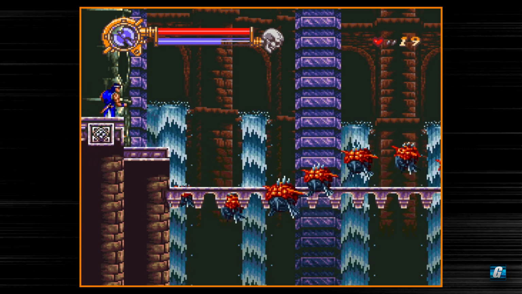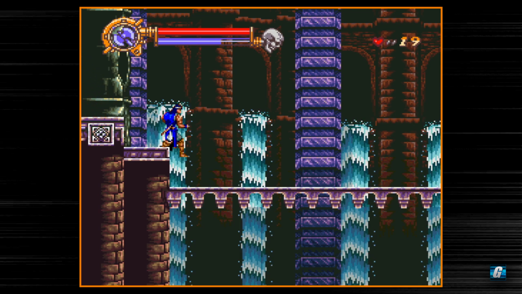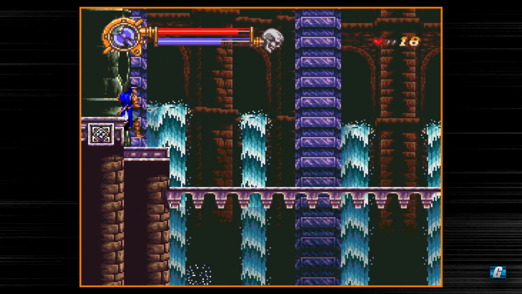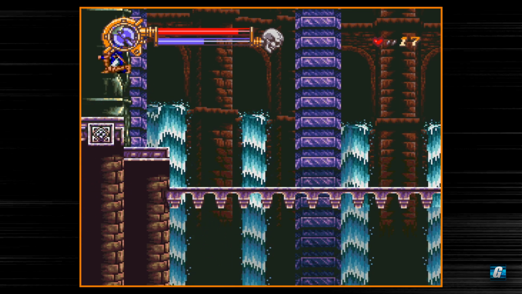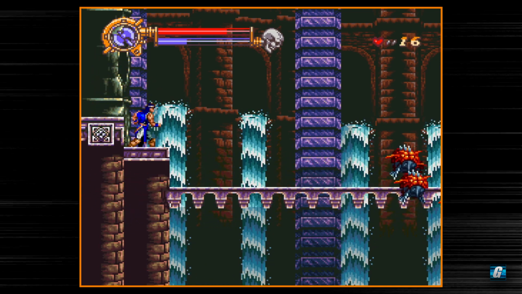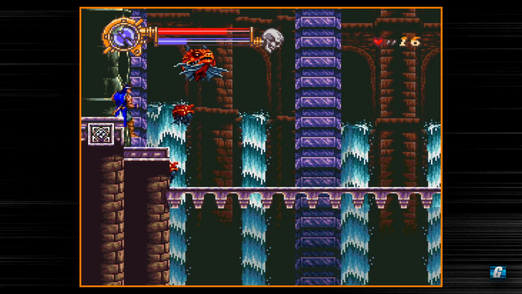I guess one thing I can do is kind of manipulate where he spawns by maybe coming on over here. Wow, yeah, so he's getting really sneaky now, and he's spawning from off the screen, which I do not like. I don't like that at all. But, you know, I guess it's fair, because I am being kind of cheap right now.